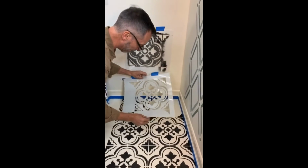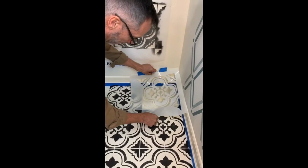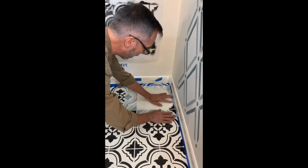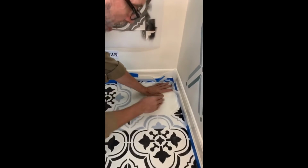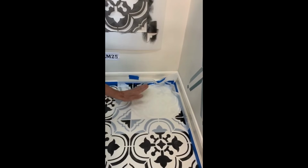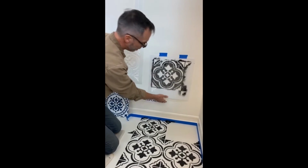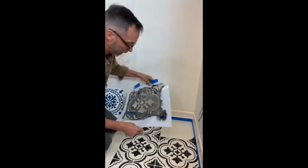So if I come in and I place this, I'm going to show you with this one, but I'm going to actually do it with another. So I place this, and look, you can actually manipulate the stencil and get pretty much 90, I could probably get away with using this. But I'm going to show you another little trick here. I would probably not cut my stencil if I didn't have to, but here's what I did with this stencil. I took this stencil, and I just put one little cut here, right where the corner is going to be.